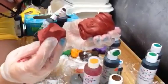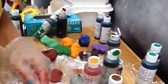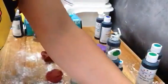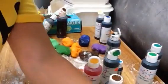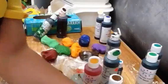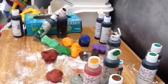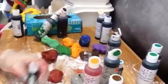Yeah, and if you just add straight burgundy to fondant, I think I have burgundy. Let me look. Peach, avocado. I don't think I have burgundy. Oh, here we go. So this is AmeriColor Burgundy.